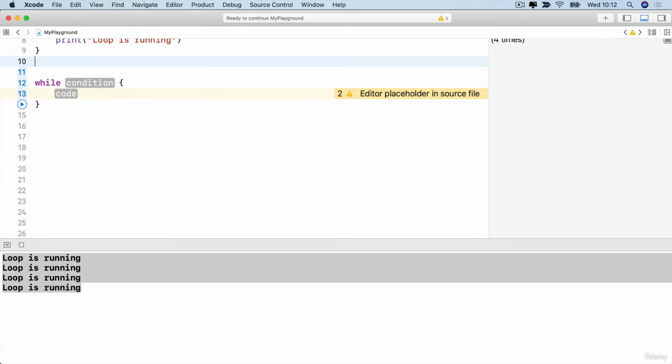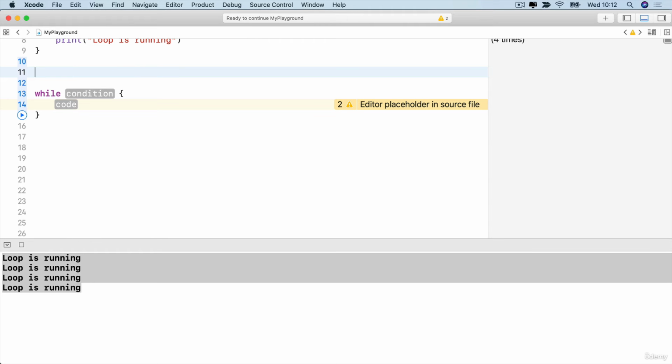So I can get hold of the current time right now by creating a variable called now, by setting it equal to Date().timeIntervalSince1970.